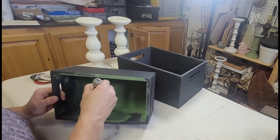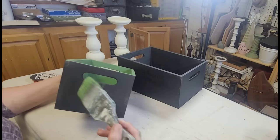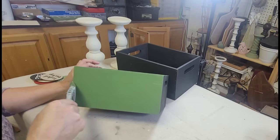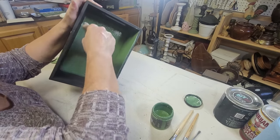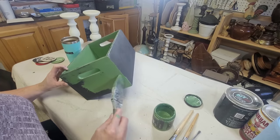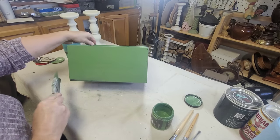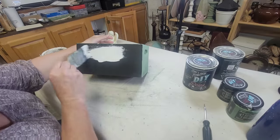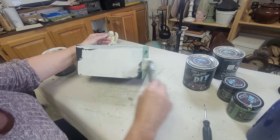Then I moved on to painting, and I started on these again with another coat of the black matte spray paint, and then went over both boxes on the inside and three sides on the outside with DIY's Aviary, which is this beautiful, beautiful green color, one of the colors that I have chosen for my vignettes and displays for Christmas. Then I went over one side, one of the long sides, with two coats of DIY's White Swan in preparation for more decoupage paper.